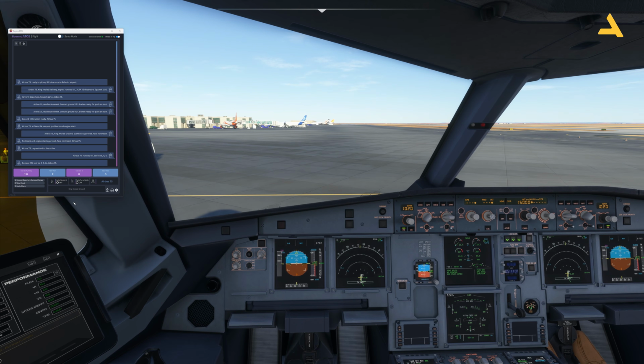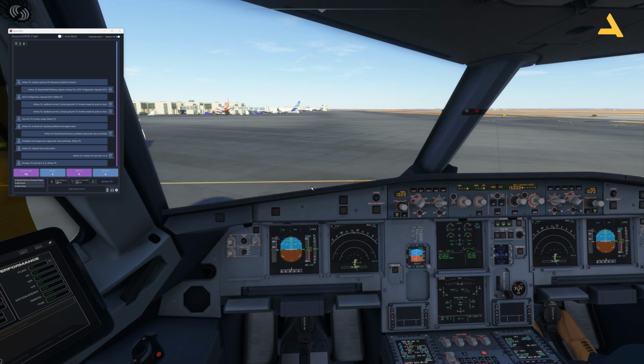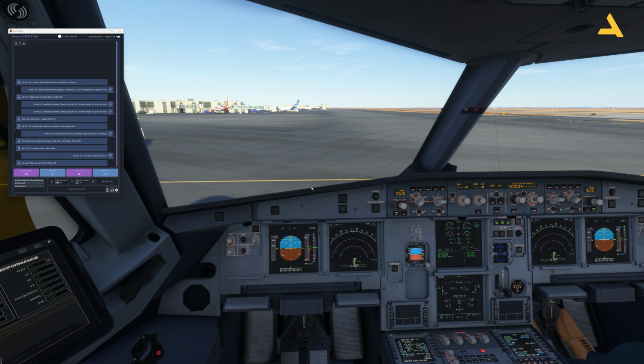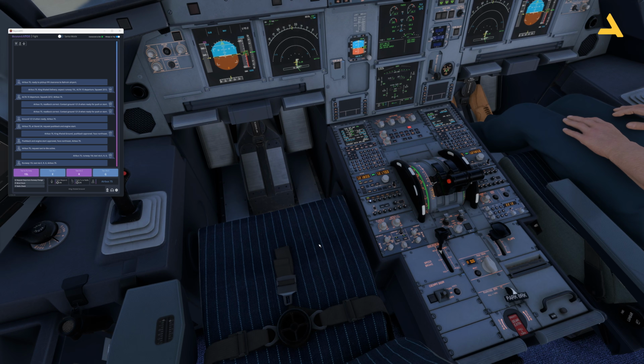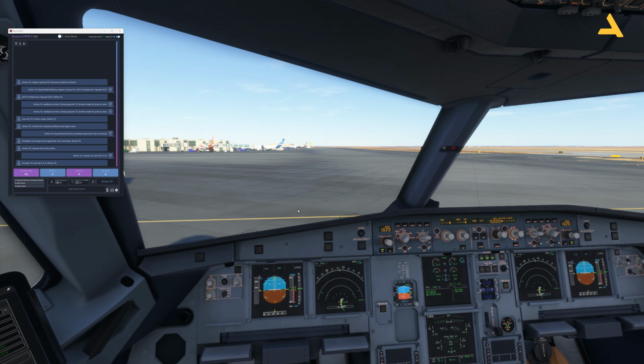But what I'll do right now, as I've shown you how you actually start this communication with the ATC, you can just turn this option on, auto respond, and then auto tune radio. So the Beyond ATC will automatically change between the radio frequencies, and the communication will now be taken care of by this ATC. So let's release the parking brakes and let's take this plane to the runway.